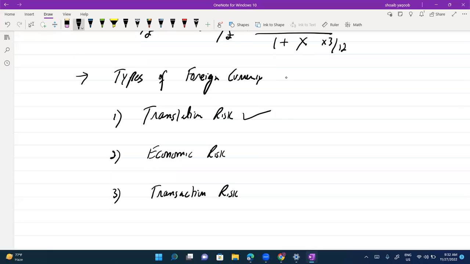in Egypt, if you open a subsidiary in Turkey, if you have opened a subsidiary in Pakistan, all these economies have a depreciating currency. सबकी currency devalue हो रही है, depreciate हो रही है. And your parent company is in, for example, your parent company is in USA. Your subsidiary is in Pakistan. So Pakistani currency is getting devalue.